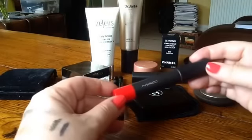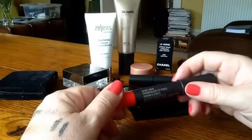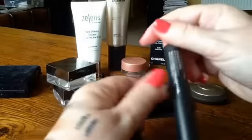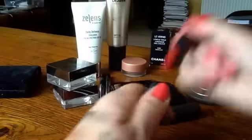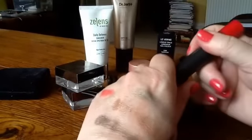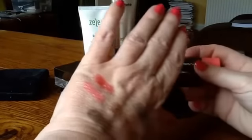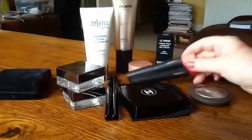I shopped my stash. I've got so many lip products. I'd forgotten about these lip crayons, patent polish lip pencils, which I think are still available all the time on MAC. These are two that I've had for a bit in Go for Girly, which is very pink, and Berry Bold. And they're just very easy to use. They're quite moisturising, not too pigmented, but definitely pigmented enough to show up, and quite forgiving to older lips because they're kind of glossy, easy to apply, easy to throw in your bag. So I have been wearing those a bit.